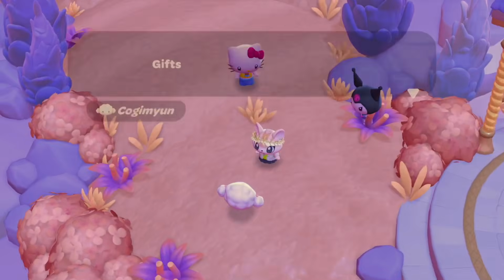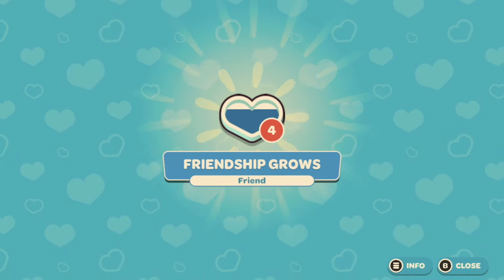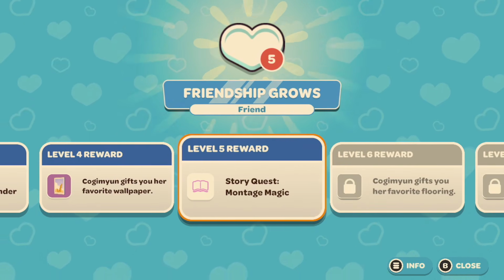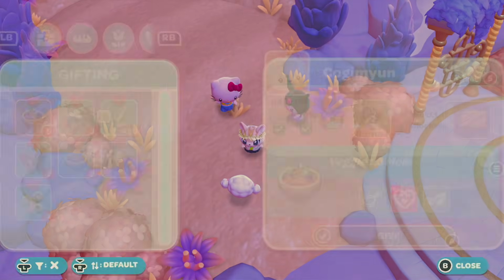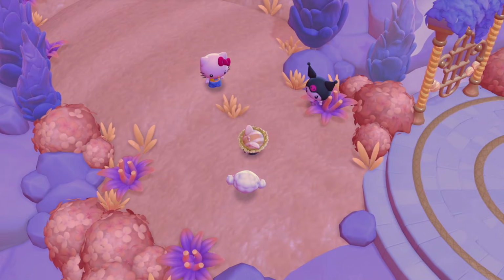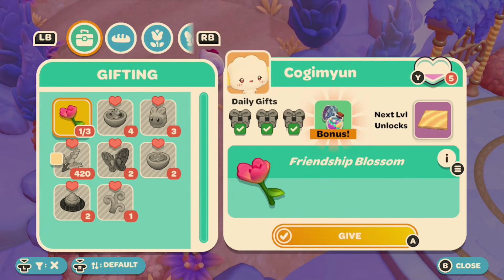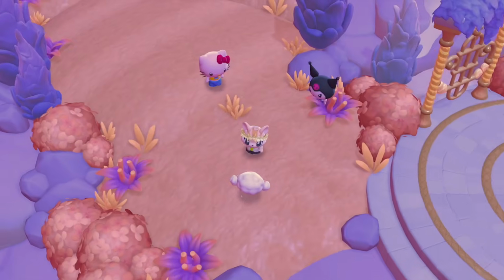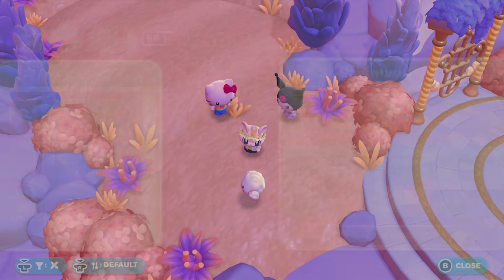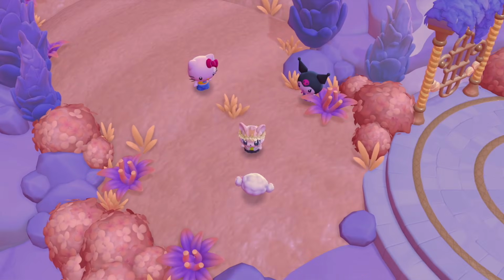Be sure that before talking to Cogimyun on day 2 for that blossoming quest, you don't have any friendship blossoms on you, so she gives you all 3 on day 2. Always have Hello Kitty with you as a buddy, that way you can get that friendship boost. And if you can have 2 buddies, be sure to bring My Melody with you too. She'll give you that +1 on your fairy dust return, and you're really gonna be wanting fairy dust later. As a general rule, always bring Hello Kitty and My Melody with you when gifting, and when you're starting out, you want to make sure you're using the best 1 heart gifts you can, and here's what those are.